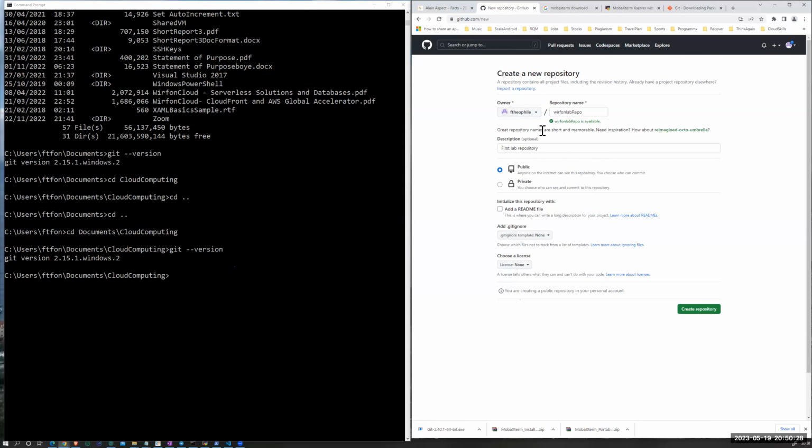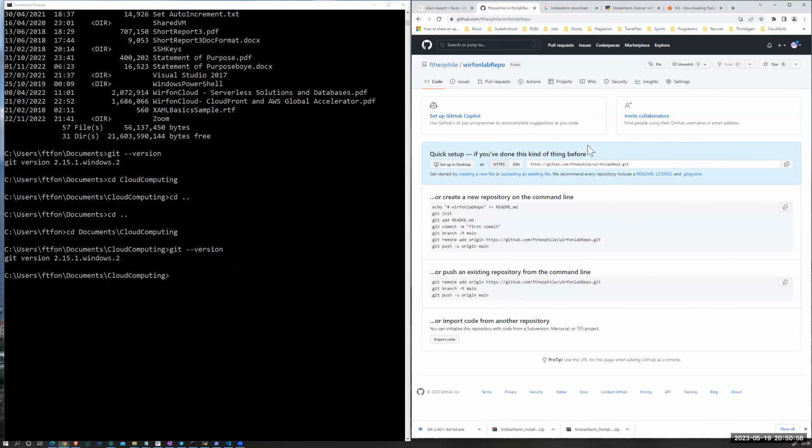So for now we've just put the name, we've given a description, and we've made it public. There are other things that we could add, like a readme file, but for now let's just create a simple repository without those extra things. So you go down there and you click Create repository. When you click on Create repository, you see it immediately creates a repository within your account and goes into the repository with some quick tips.